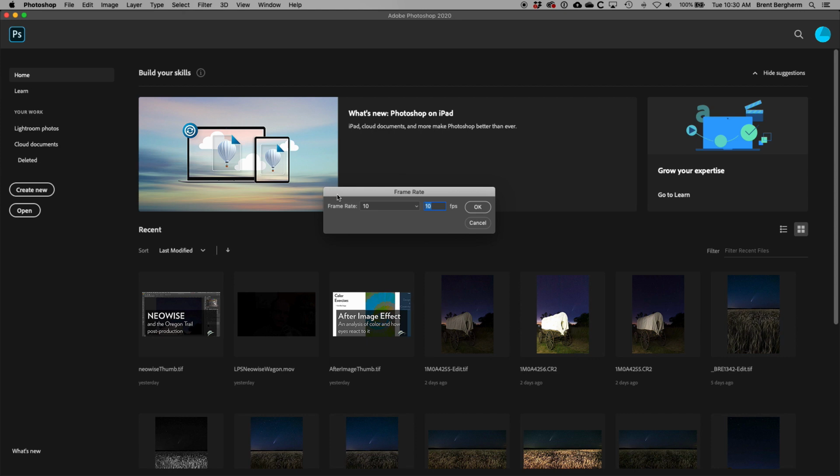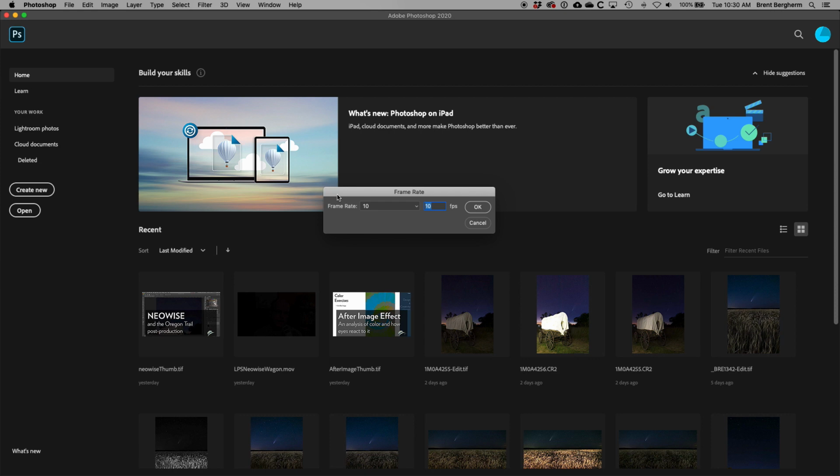I have found that 10 frames per second works pretty decent when I'm trying to do a time lapse that I share online. Experiment with some numbers that may work for you. If you want to have it show real time, which obviously is not real time, but more real time, where you do 30 frames, that's fine.